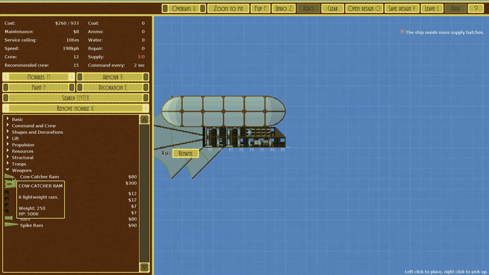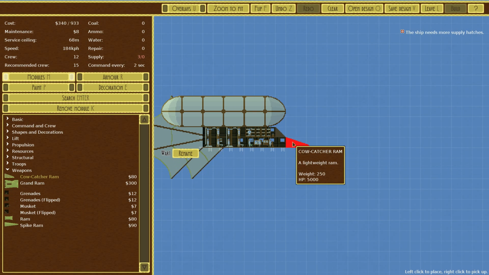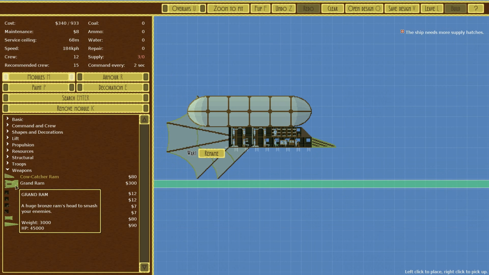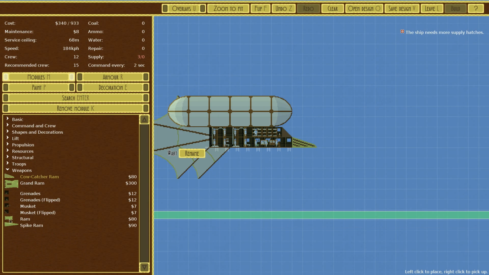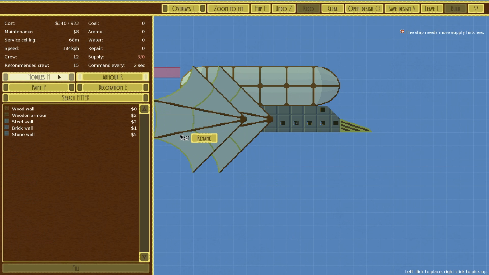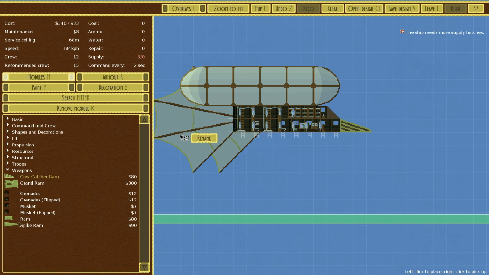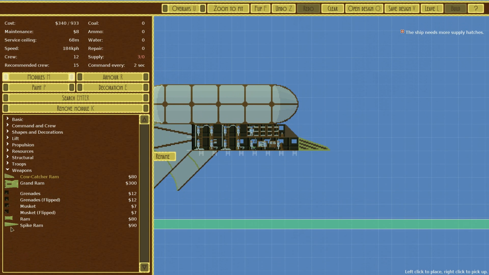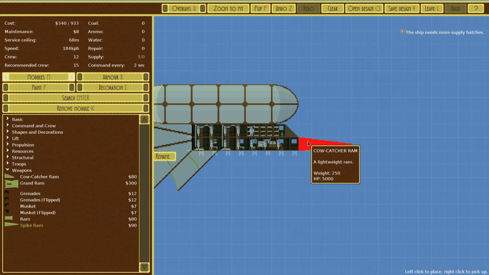Is that the lightest ram? Yeah, it's definitely the lightest ram, and probably the weakest then because of that. HP 5,000. Yeah, the larger ram has 45,000. This will still take a lot of damage from impact. At least it sort of looks like a dart, so that's good. Would much rather have the spike ram, but that would way over double its weight. In fact, almost 4 times its weight.